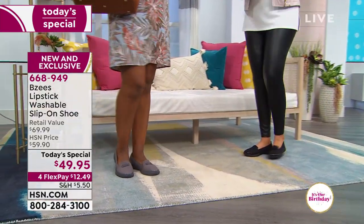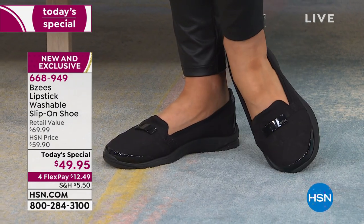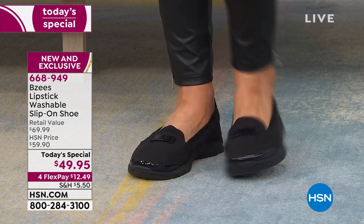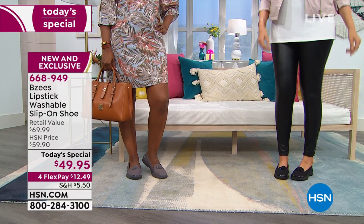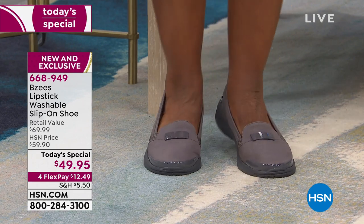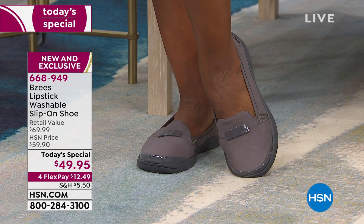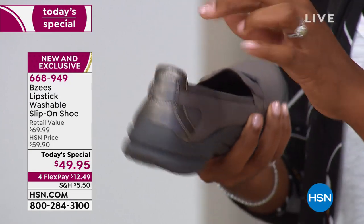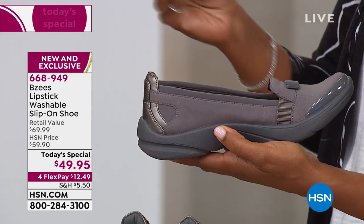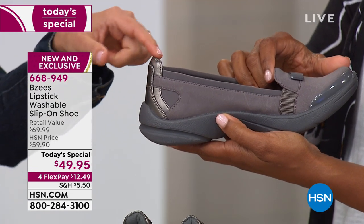The first thing I noticed when I picked these up is the fact that they are weightless. And that's so important — if you're a woman who has your shoes on all day because you're on your feet and running around with long days, the last thing you want is a heavy, cloggy shoe. You want something weightless, and that's what these are. And the padding around the heel — whenever I see a heel that comes up a little higher, I always get a little nervous. But it does not rub. It's at the perfect height for protection and to prevent blisters.